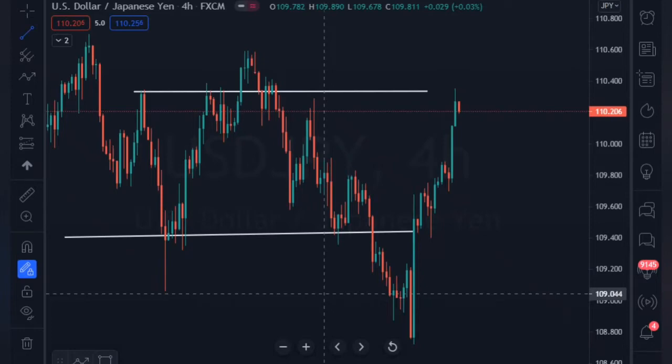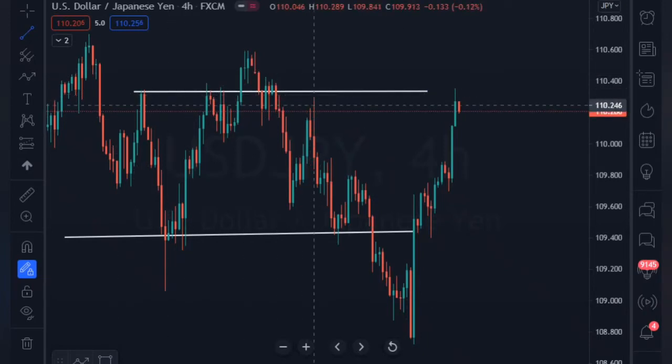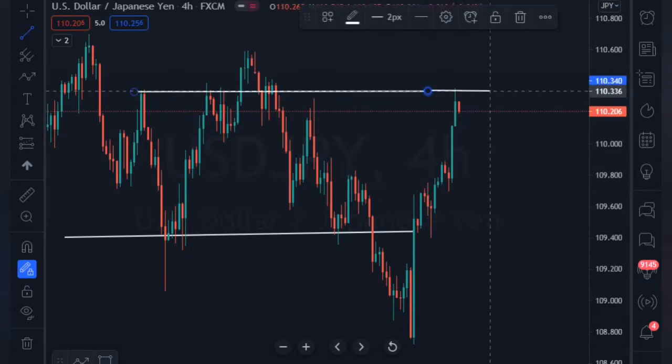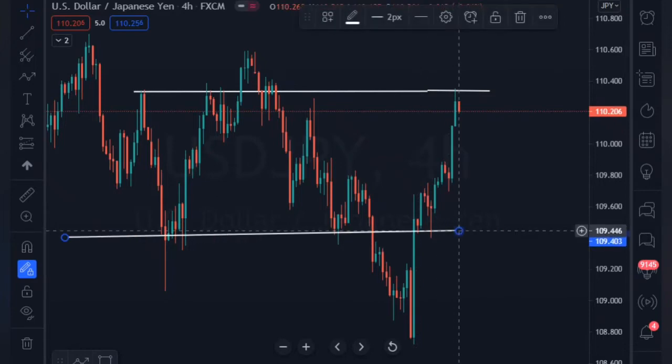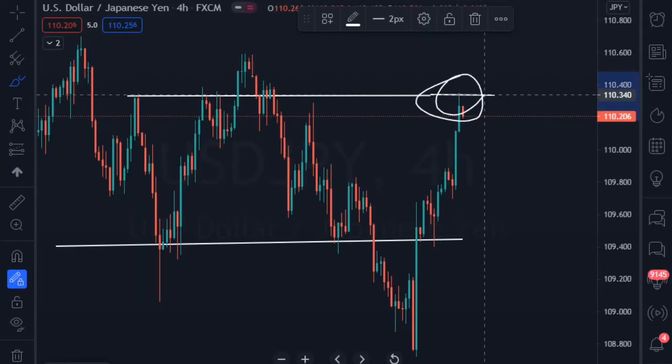USDJPY. I hope you guys remember the analysis I gave for USDJPY. I told you I made this thing. You see that price is reacting at this zone here. I told you guys last week when price was at this zone that we'll be going for an uptrend. Price has pretty much gone to the ceiling, so this is the resistance zone here.